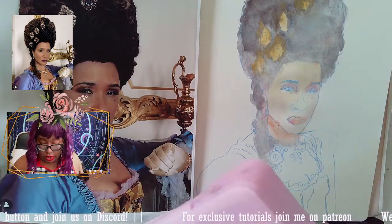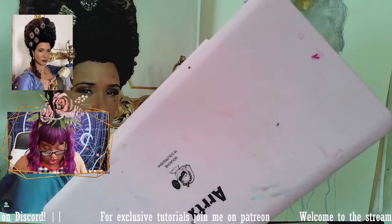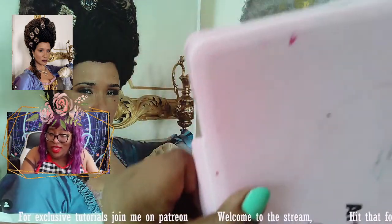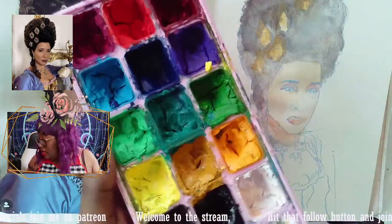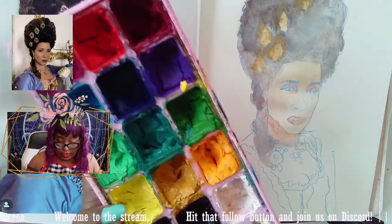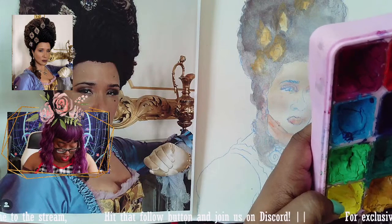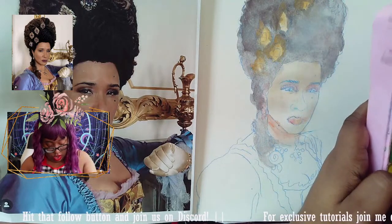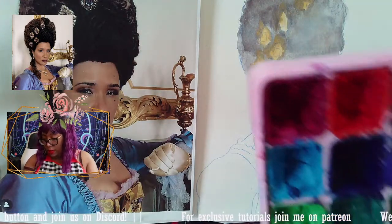Here's my other gouache that I usually use too. My Hemi gouache. I really love this a lot. I think I've even given this away to some of you guys, too. Oh, man. This thing looks a mess now, but it's a mess! I'm gonna have to get some white out of here, though. I'm gonna put a little bit of white in there.